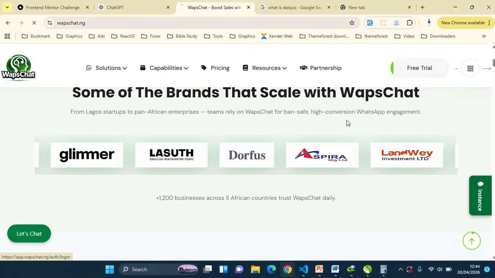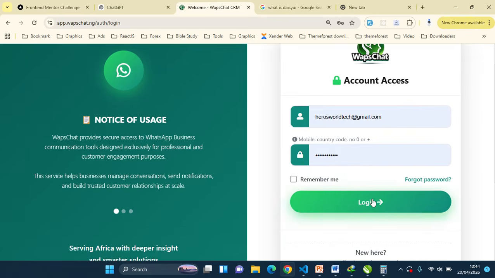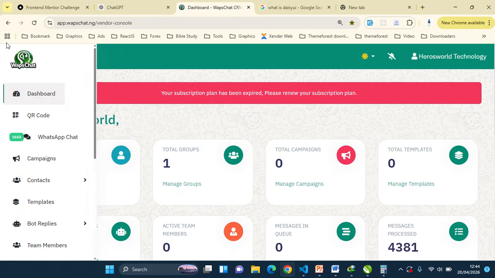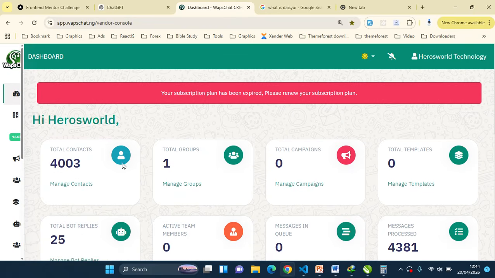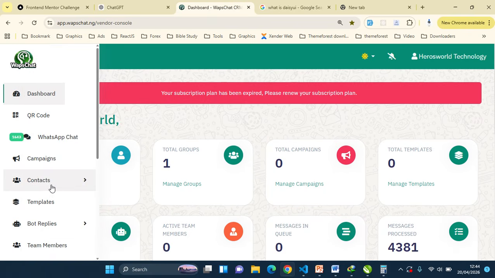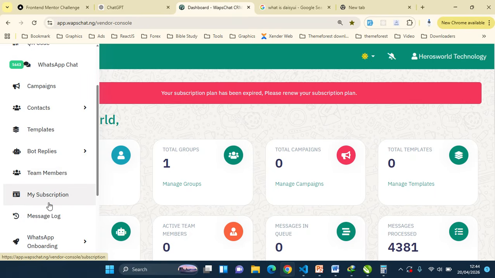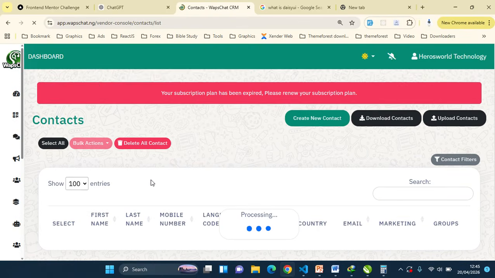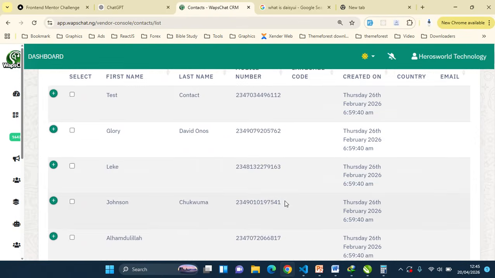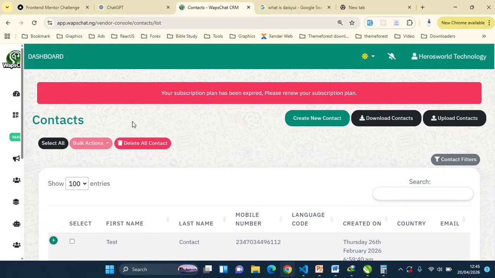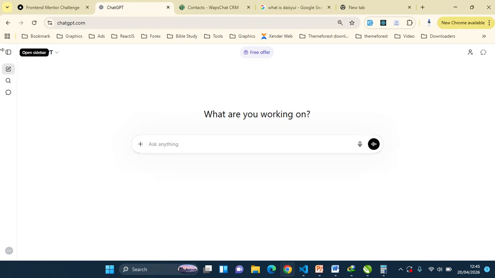Right now, let me log in to my account in this place. This is actually a WhatsApp cloud solution. You can see I logged into my account and it took me to my dashboard here, whereby I can see my contacts and all that. I can manage a whole lot of stuff like that. If I come here, I could see different things like this. I can go to contacts, I can go to lists, and I'll be able to manage stuff like that. You could see I can search for something and it will come up for me like that.